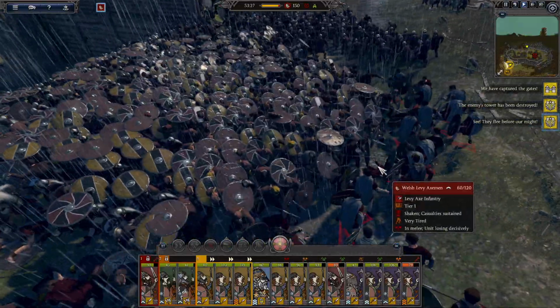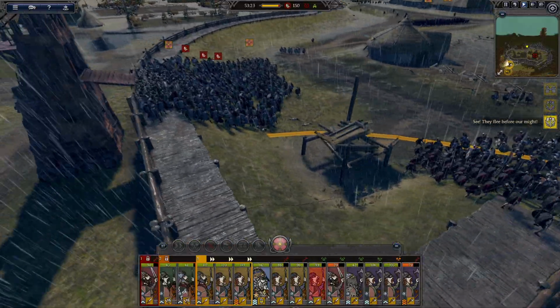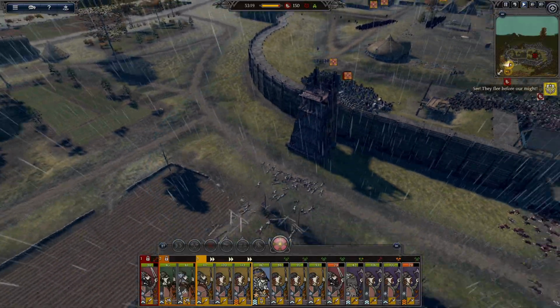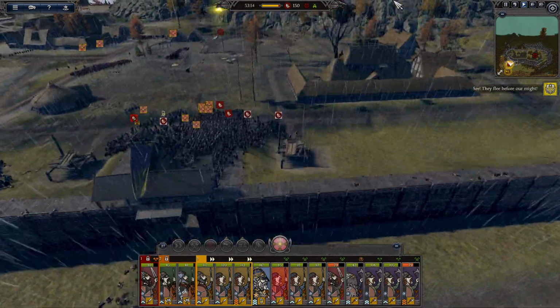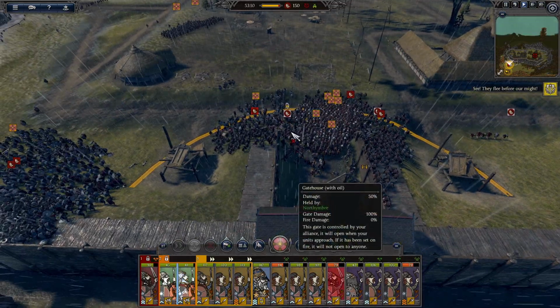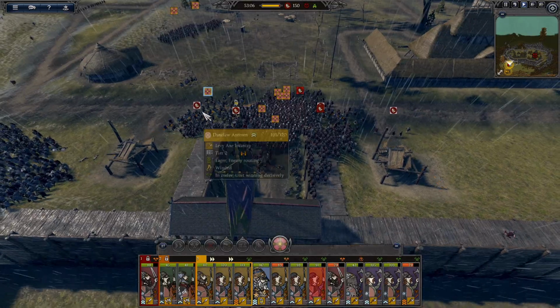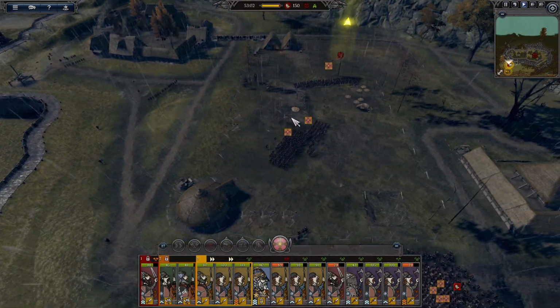Just looks like a big wall of shields there. I don't know if that's glitched out or not, I'm not sure, but it's fine. Okay, might be time now to send my cav in. I wonder. Actually, no, they'll never get up this bit. Okay, their general's running. That's perfect. That's going to cause a bit of a chain rout, I think, which is good for me.